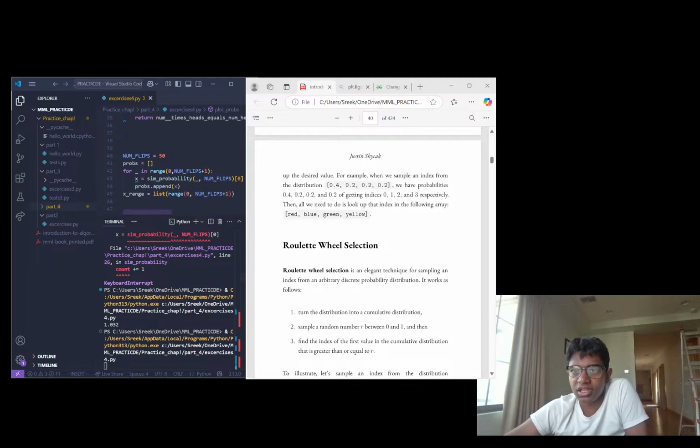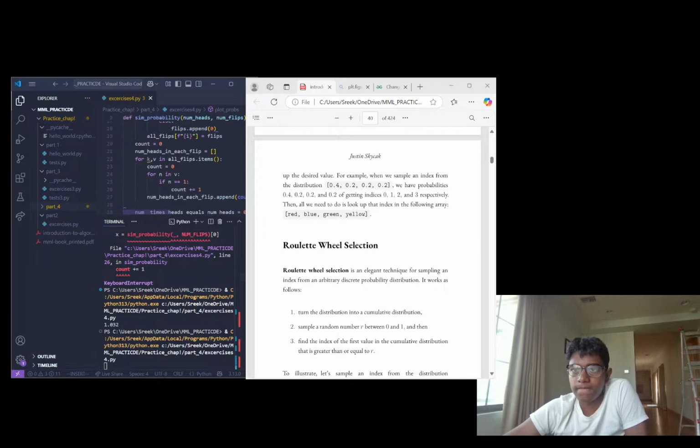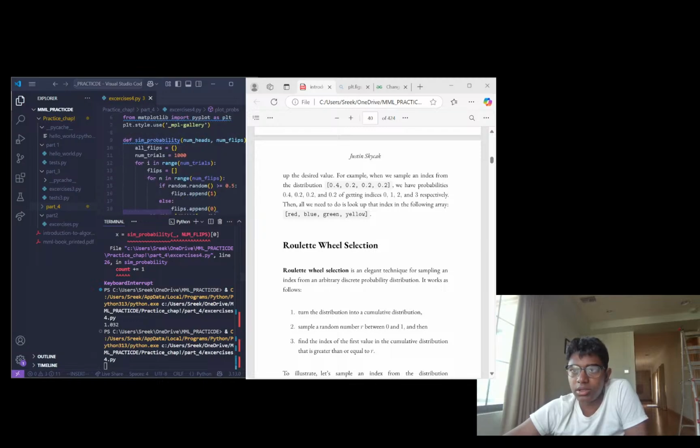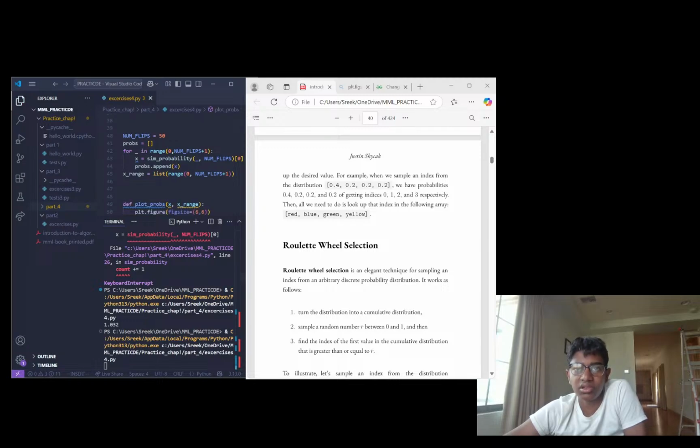But it's basically saying if you flip a coin 50 times, the probability that you get 26 heads is the highest, and it's about a 10% chance, which makes sense.